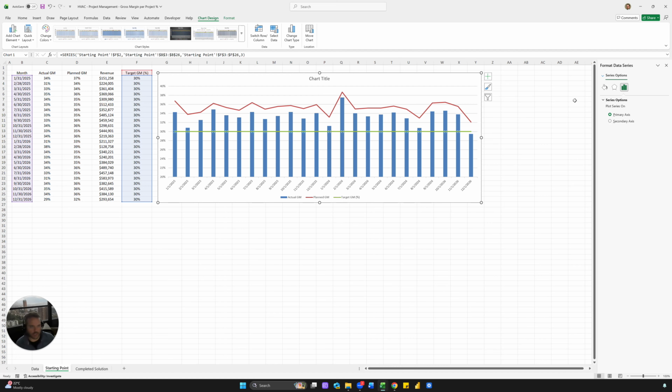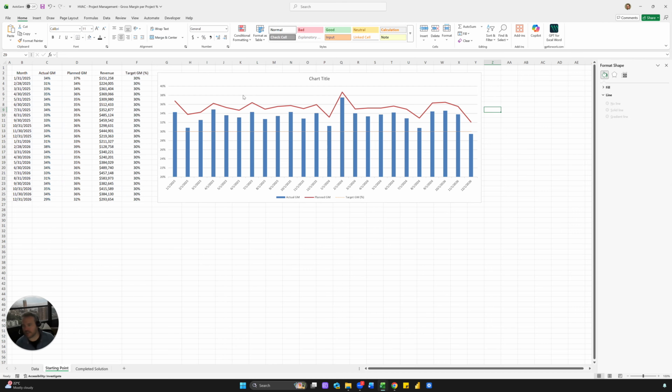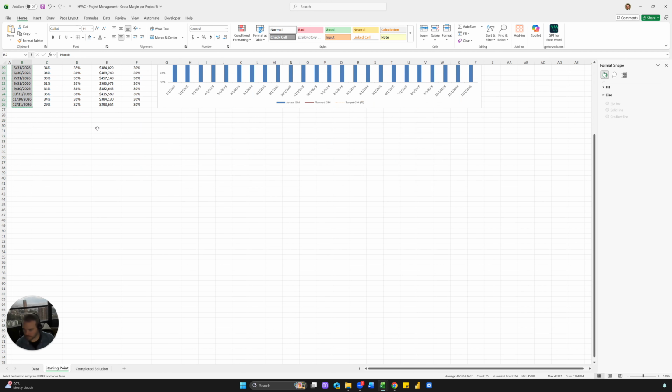But I'm going to double click on that line, go to here to change the color, maybe make it a little bit thinner. We just want to see it. It's taking up too much real estate here. And then now you can see, because the blue column is below the red line, is that good or bad? On the surface, it's just, you're not planning in enough expenses, essentially. But the real question is, are we meeting the target, month over month? And this is saying, yes, we are.